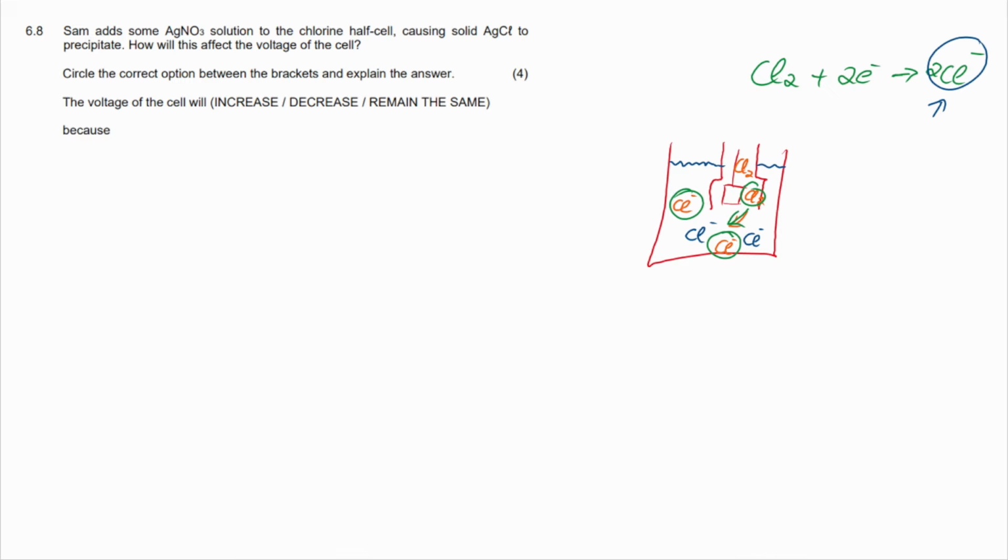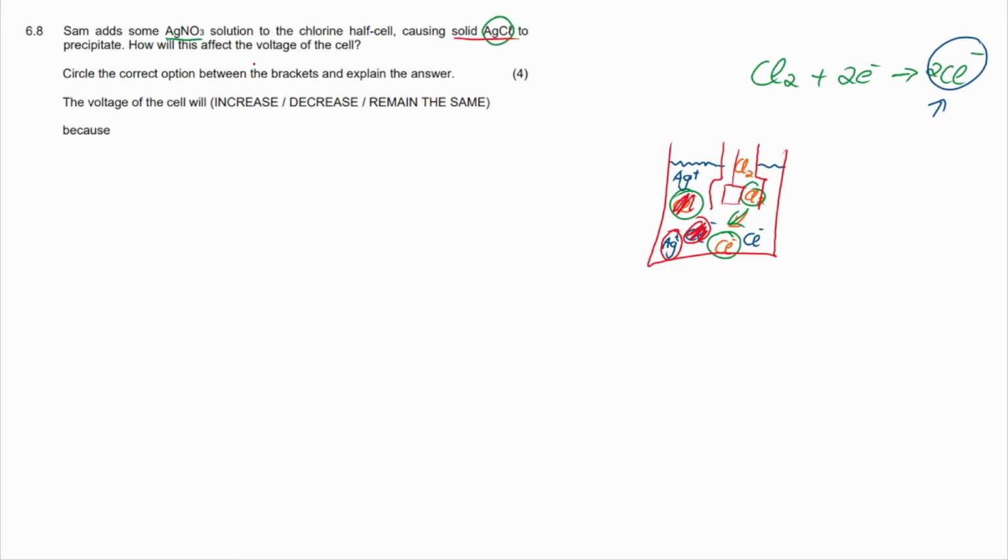But if we add the silver nitrate, we can actually get solid silver chloride. That means we have some silver ions in here. My diagram's getting a bit cramped, but we're going to have silver ions, Ag plus. Obviously this is out of solution, but just imagine here, Ag plus. These are actually going to pair up. Silver is going to pair up with chloride, and it's going to cause solid silver chloride to precipitate, right? So we're getting rid of these chloride ions. It's actually people leaving the room, making it easier for us to fill up the room.